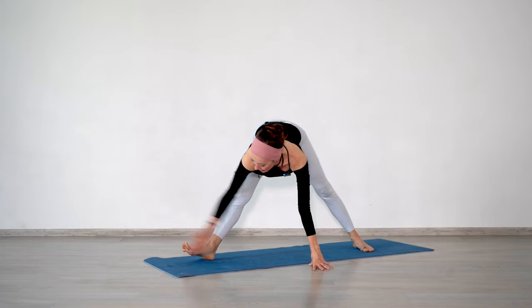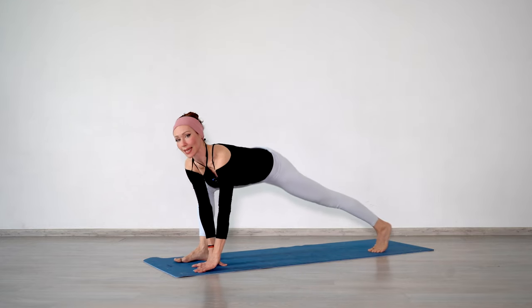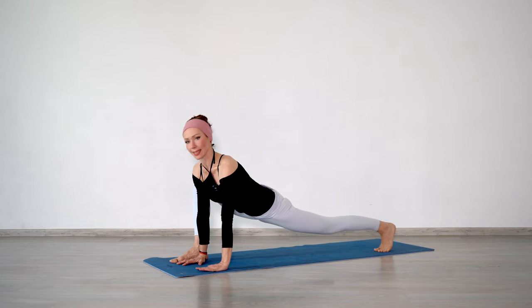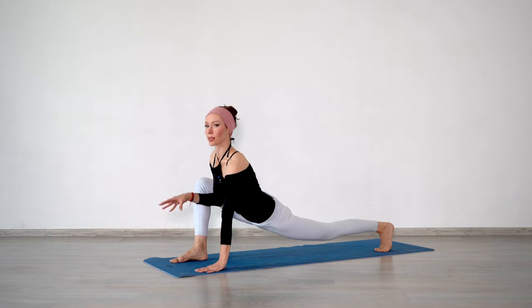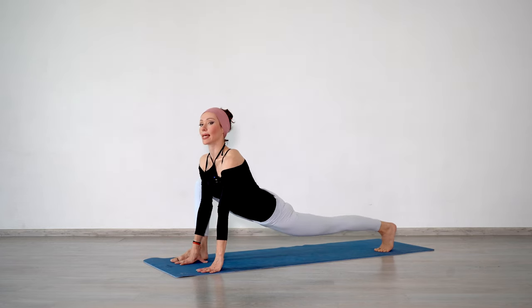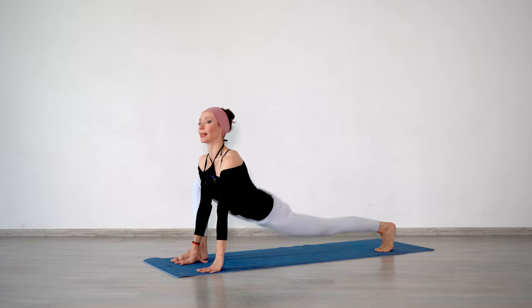Turn your right foot 90 degrees parallel to the long side of the mat and tuck the left toes under. Both hands are on the inner side of the right foot. You can use the blocks for height. Then open the chest front, look front. Back knee straight, toes active. We are bouncing the hips up and down.